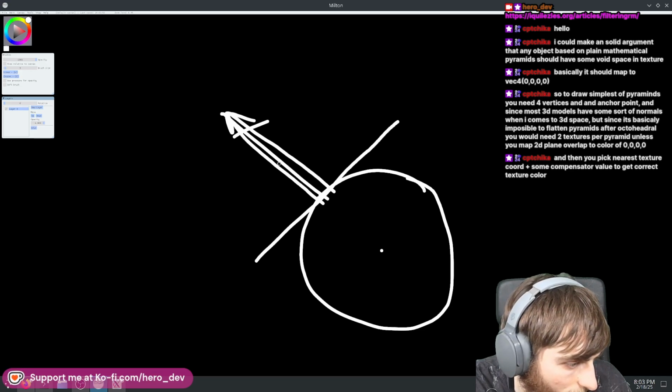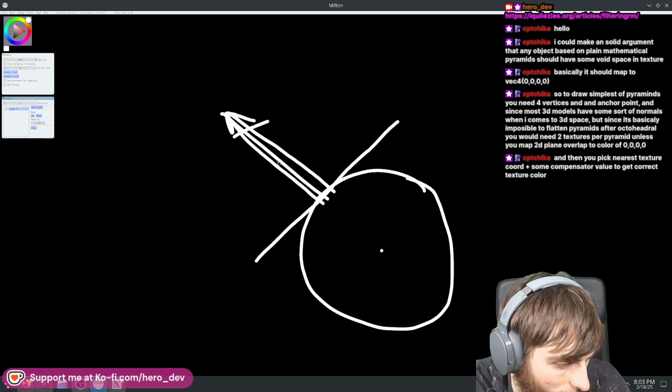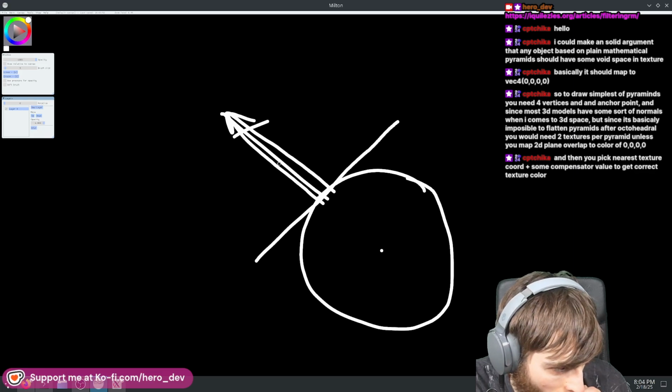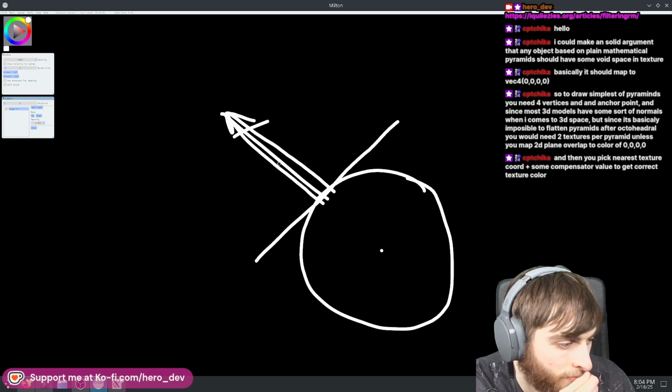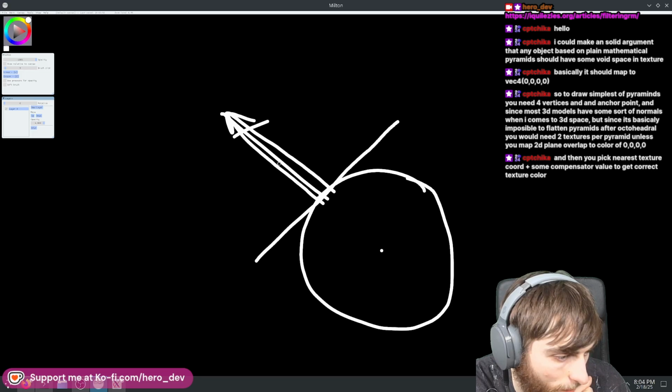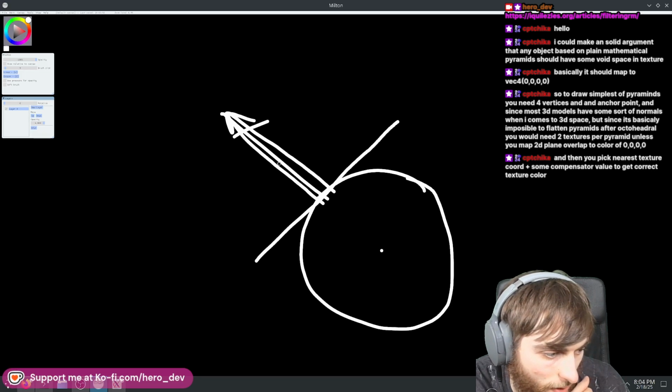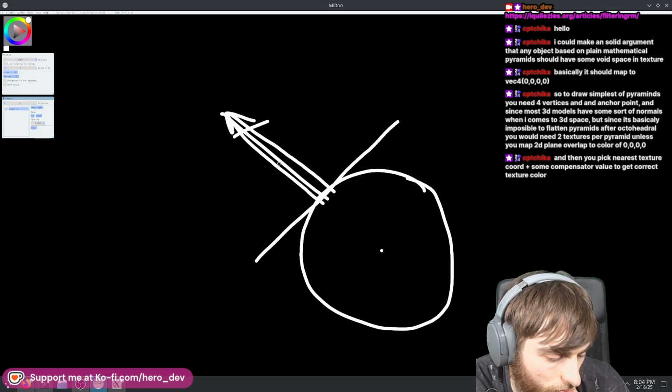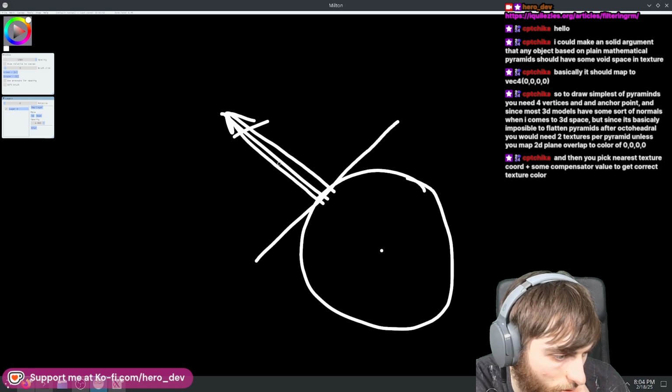So to draw the simplest of pyramids, you need 4 vertices. And an anchor point. And since most 3D models have some sort of normals when it comes to 3D space, but since it's basically impossible to flatten pyramids, after octahedral, you would need 2 textures per pyramid.